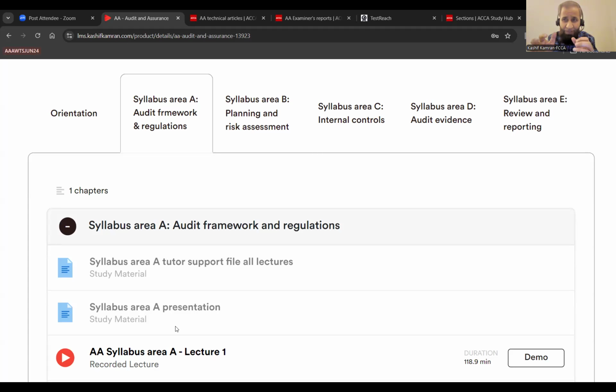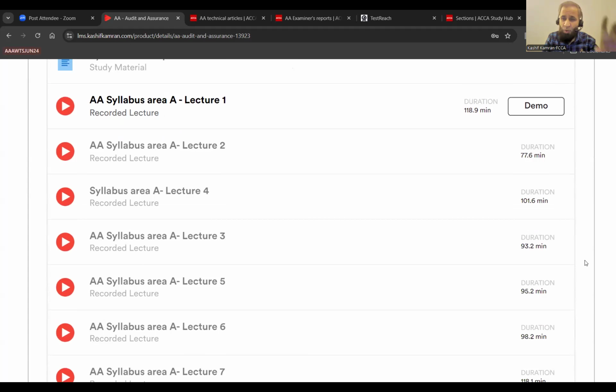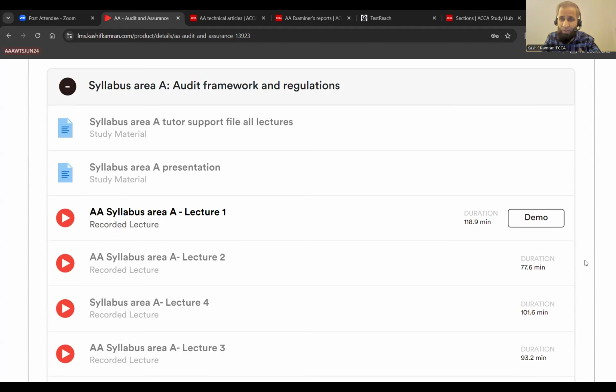Now that is something you will download first, keep it on your table, because that's from where I'm teaching. That's my teaching resource. And then you will go down, after downloading these 2 and taking a printout, to watch the lectures. You can see those video icons, which are the lectures. But on top, you can see the Word files, which are basically the PDF files, which consist of the support lectures and presentation. And this happens in every section, whether it is exam drilling or specific support. Across all the 65 hours, you will find my support files and presentations.